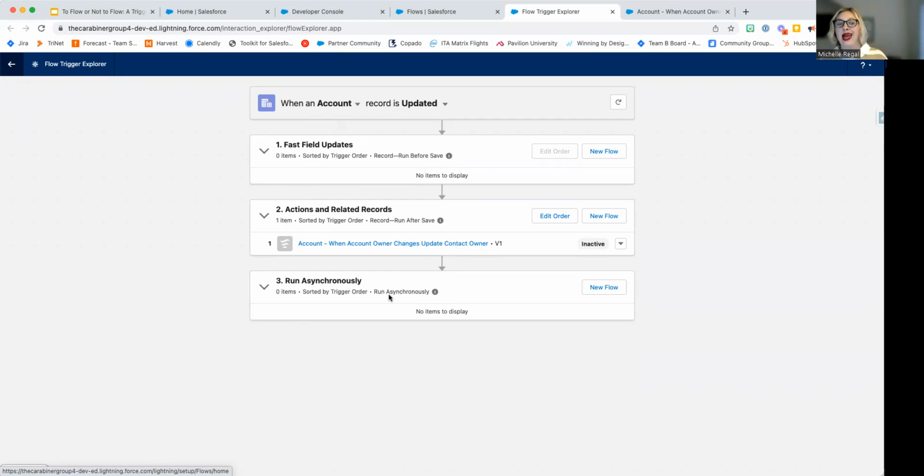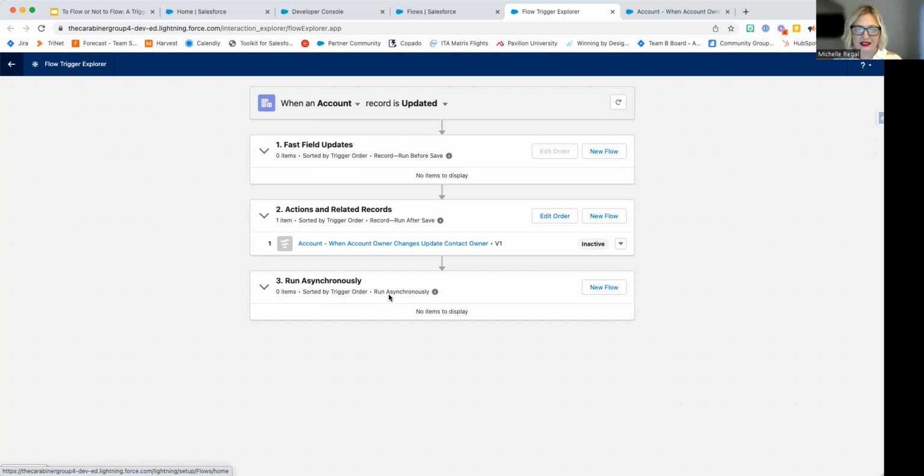I can also edit the order here. So if I have multiple fast field updates and actions and related records, I can edit the order that they fire in, which is not something that we could do with any other declarative automation tool in Salesforce. So the admins are very, very excited about this.